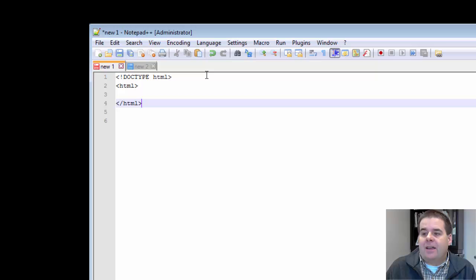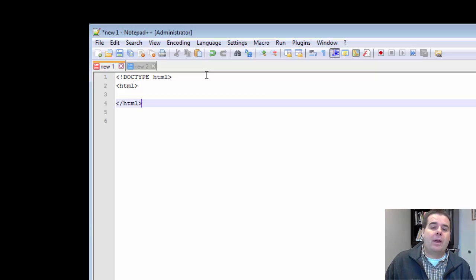Usually when we talk about tags, they're in pairs. There are some exceptions, but usually every opening tag is paired with a closing tag. The closing tag will usually be the same as the opening tag, but the tag will be preceded by a /. So far, we have a doc type. This is an example of a tag that doesn't need a paired closing tag, and the HTML tag and closing tag. Everything else we create in an HTML file will be included within these HTML opening and closing tags.